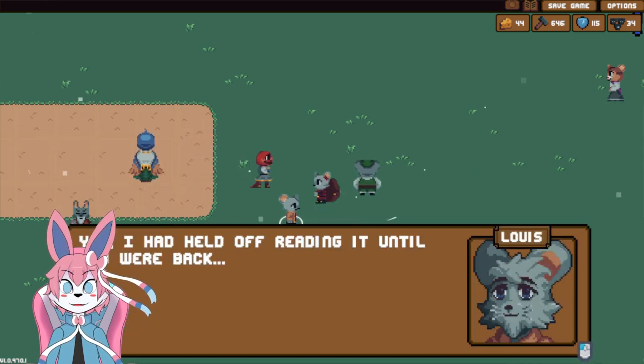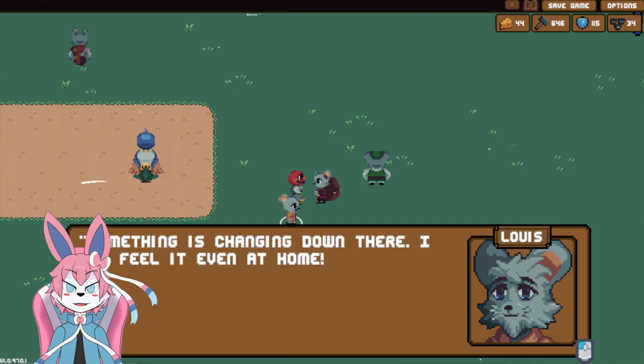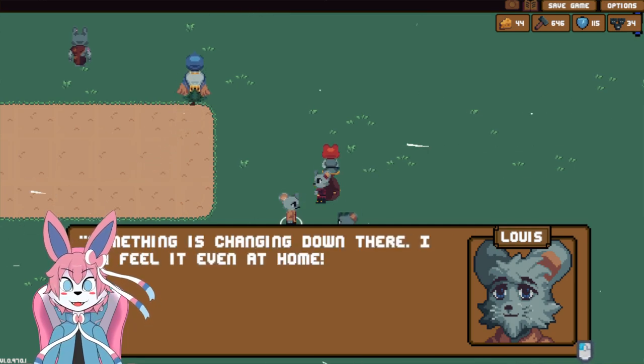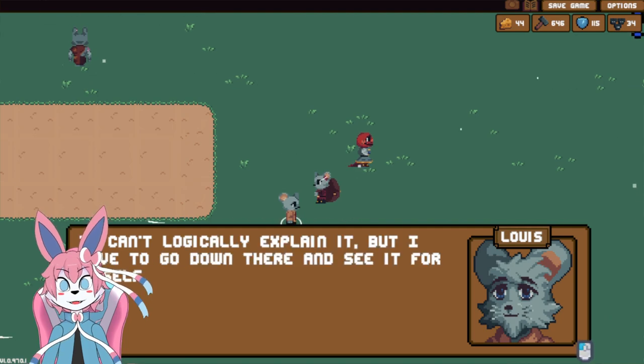Is there anything else, Dad? Yes, I hold off reading until you're back. Dear Lewis and Paris, I'm sorry I disappeared. There's something I need to do. Something's changing down there. I can feel it even at home. A deep rumbling in the very bones of the world coming to a point. I can't logically explain if I have to go down here.